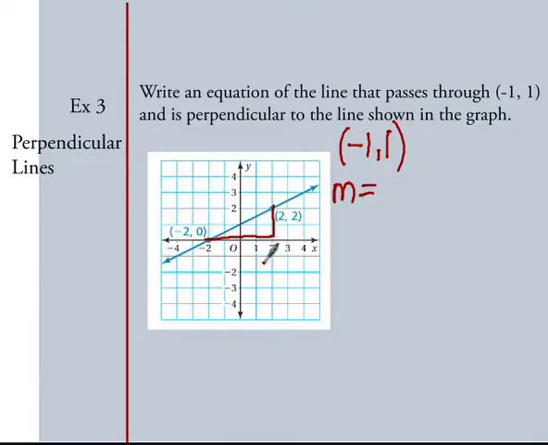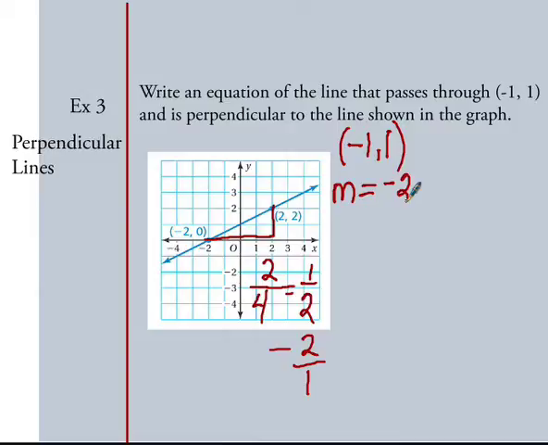So the rise is 2, as you can see, and the run is 1, 2, 3, 4. 2 over 4. The rise again is 2. Just checking. And the slope reduced would be 1/2. So we need to take the reciprocal of this, which would be 2 over 1, and then the negative. So when I multiply these two, remember, I would get -1. The product would be -1. So the perpendicular slope would be: take the reciprocal and take the opposite. So we have the slope of -2.